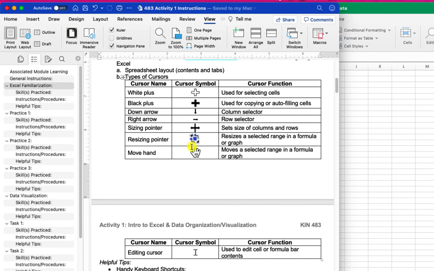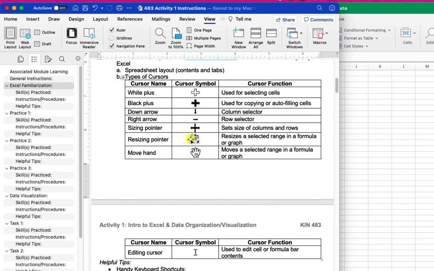The resizing pointer, I don't have a spreadsheet yet that has an example of this, but we will explore that in our activity. But basically, when you have a set of data that has been selected or is part of a formula that you've already inserted into a cell, if you hover over the bottom corner, or actually any of the corners that have a colored square, sometimes they're blue, sometimes they're red, green, purple, it depends on how many cell ranges you have in a given formula.